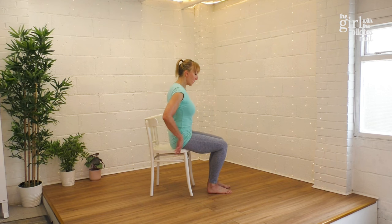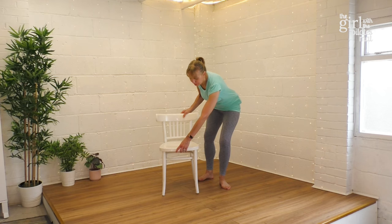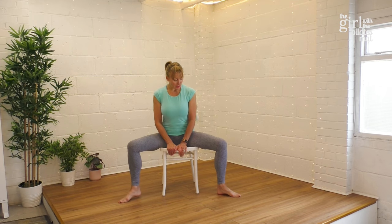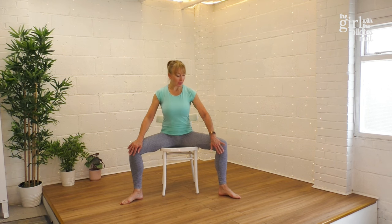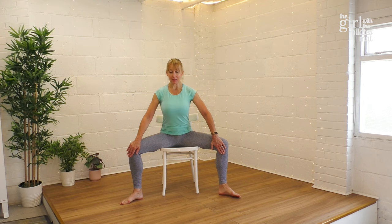And then from there, we're going to try and do a little inner thigh stretch. So I'm going to turn towards you for this. And what you're going to do is take your legs out to the side as far as you're able. Okay? So we're trying to work from the hips. And then taking your hand onto your right knee, you're just going to press back. So you're not actually pressing into, you're pressing onto the knee bone, but the stretch is actually here on the inner thigh. So you're just going to press back as far as you can and release.